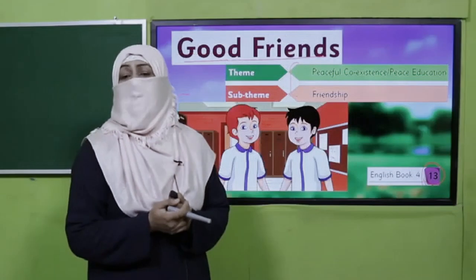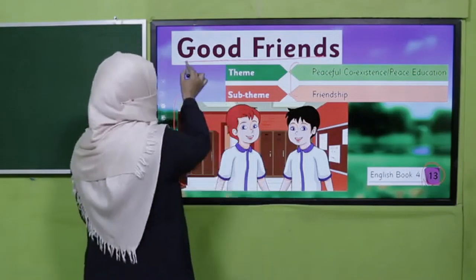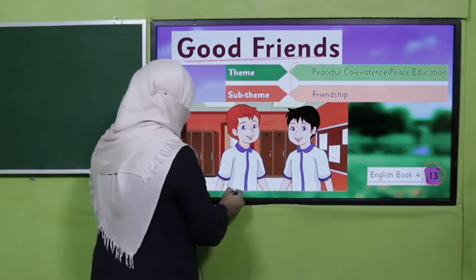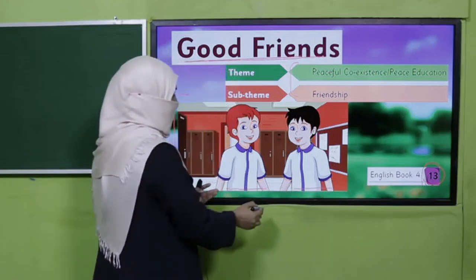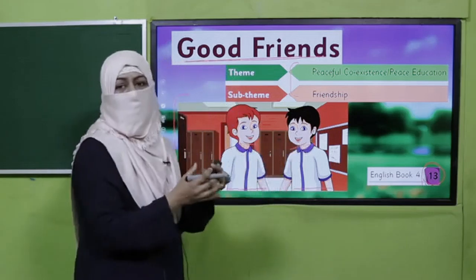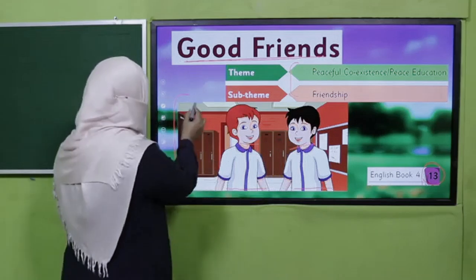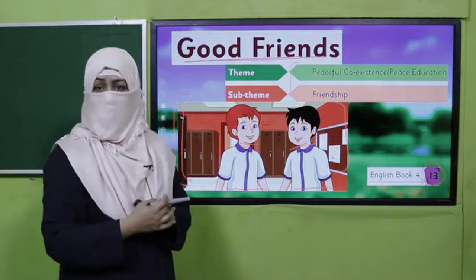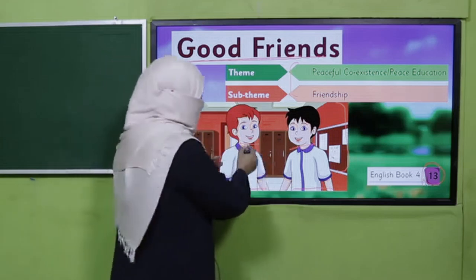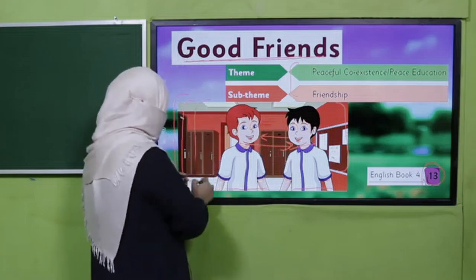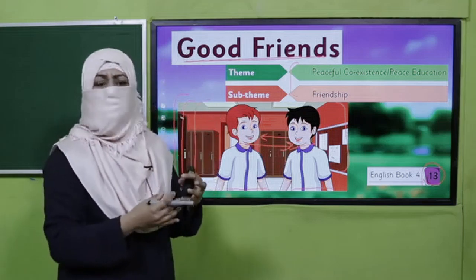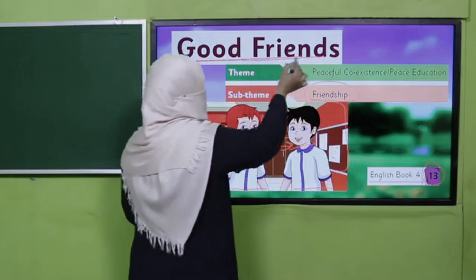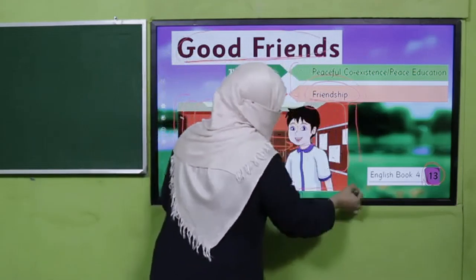Yes, my dear students, I hope it was simple. The title is Good Friends. It means the story is about friends. And here we find a picture of two. It means maybe the story is about two friends. Both are happy, and behind them there is a school environment. So it seems they may be school fellows or class fellows, or maybe their friendship is because of school. So this is how we guess this story, and the theme is also friendship. These are the clues we got from the title, from the words, and from the pictures, right?